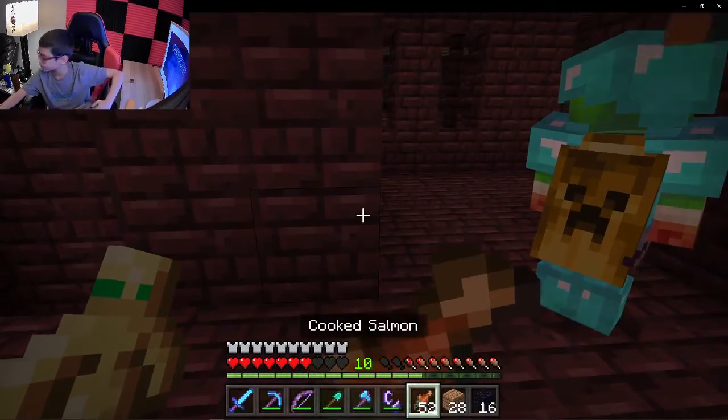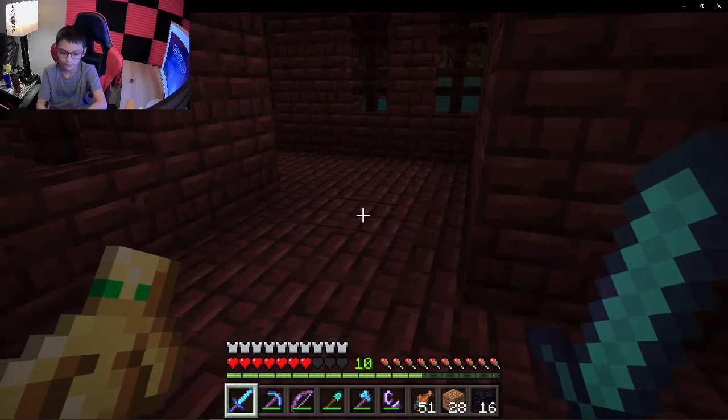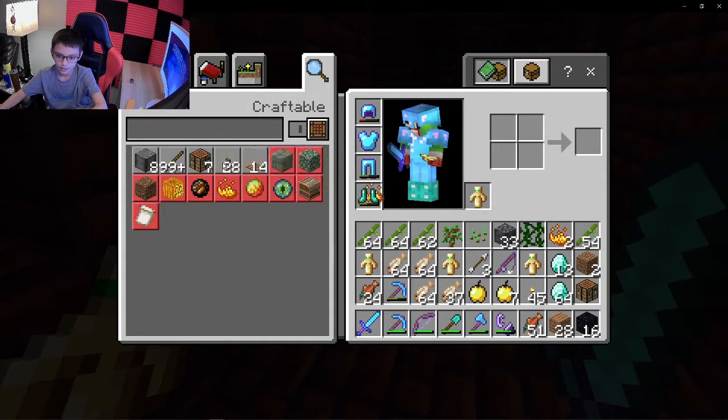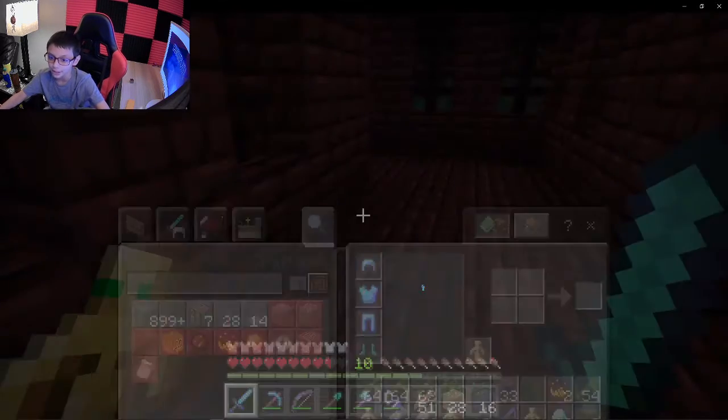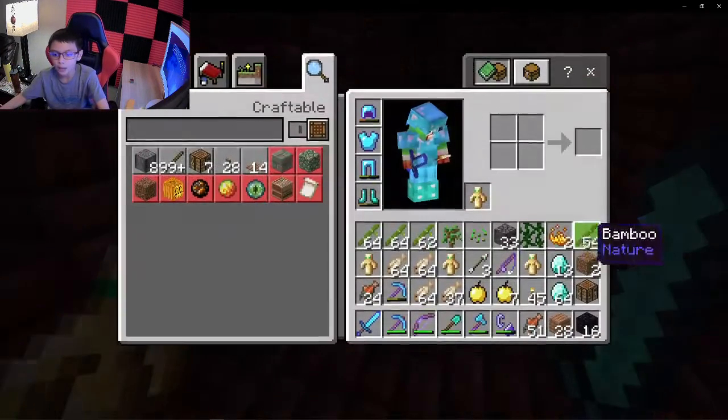I know. Oh, I need to eat. Oh, of course, my game's lagging. Alright, I'm good. Oh my gosh. I got a blaze rod! I don't care about gold. I got 2 blaze powder. Yes! Oh, I got a key achievement, defeating a blaze. I got some blaze powder.